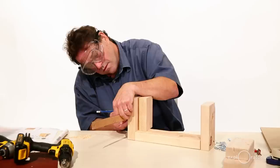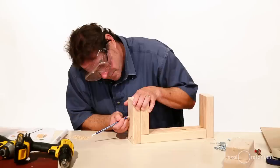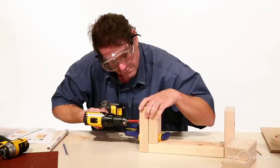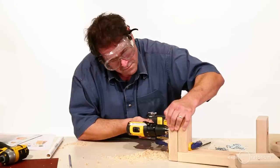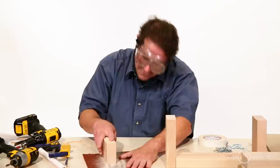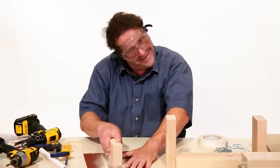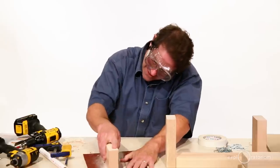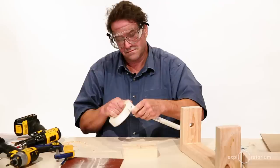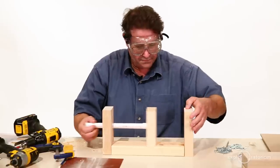To build your rammer, you're going to have to make sure you drill directly in the center of the five and a half inch piece. It also needs to pass through the seven inch side, so make sure you measure accordingly. When you drill, you're going to have to drill all the way through the seven inch piece and only halfway through into the five and a half inch piece. Sand the edges of your wooden rammer a sixteenth of an inch to an eighth of an inch — if you have a power sander, I recommend using that. To make the handle on your rammer, wrap the end of your piece of PVC with some masking tape, make sure it fits nice and snugly, and make sure the piece of PVC passes through the frame.